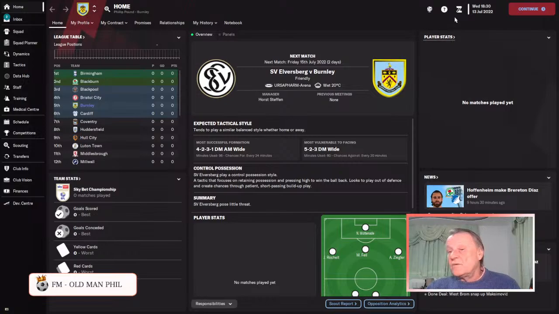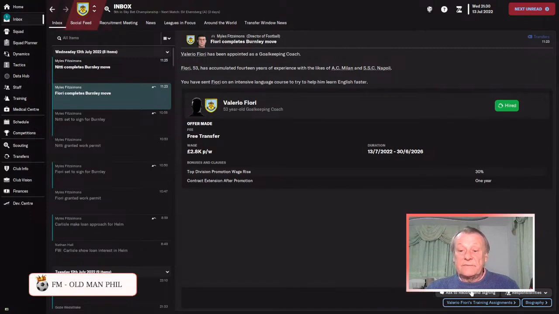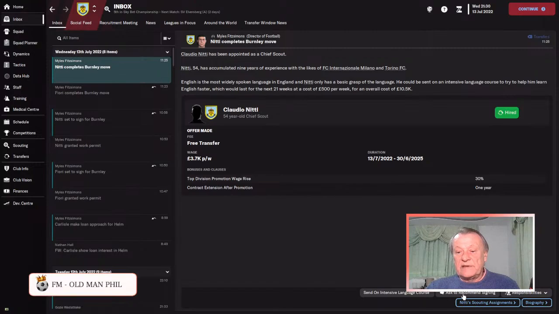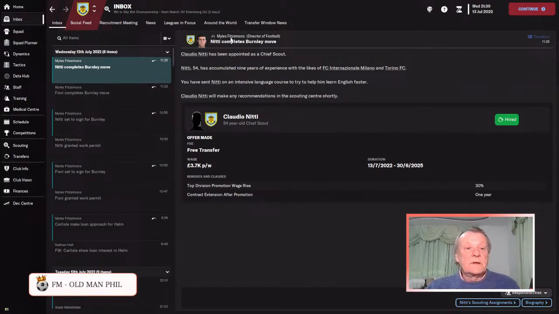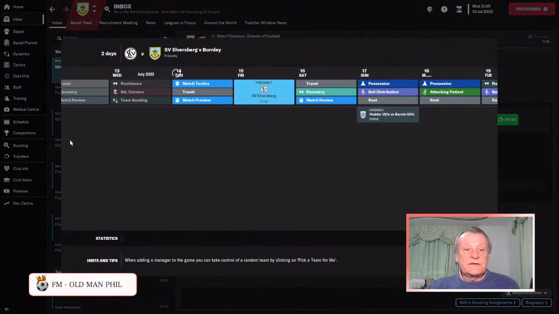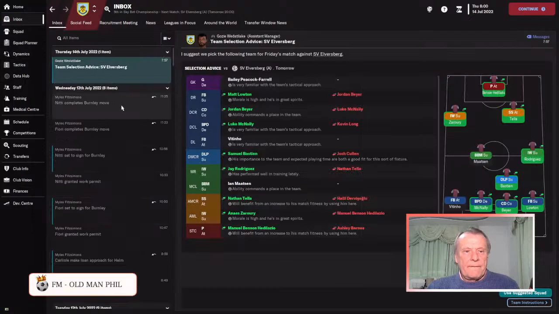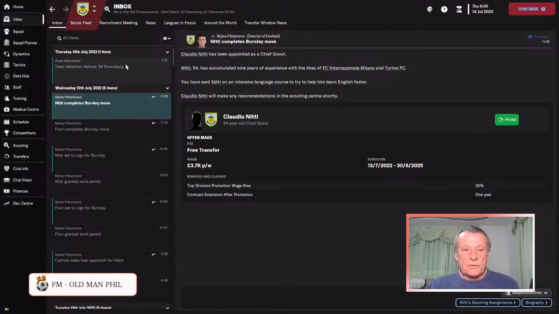We'll play one more game in this pre-season. We've got our training sorted out. Asked to recommend it. Send on a language course. Why not? Asked to recommend. And Nitty completes his move. And I think we do have another scout coming in, don't we? Florey. Oh no, he is the goalkeeping coach.